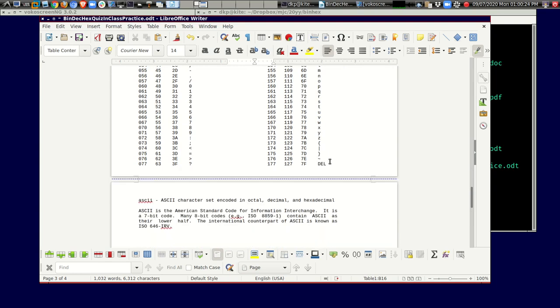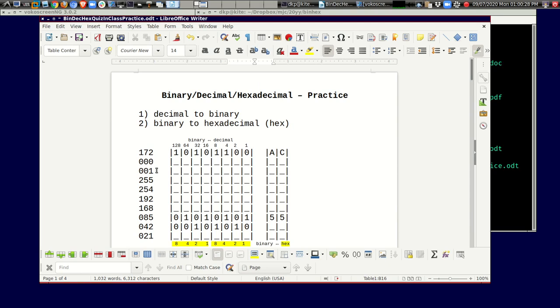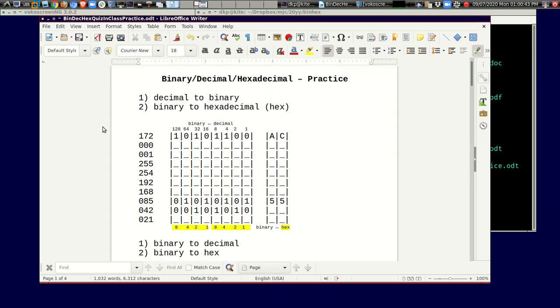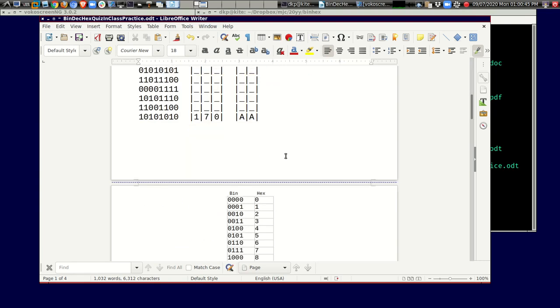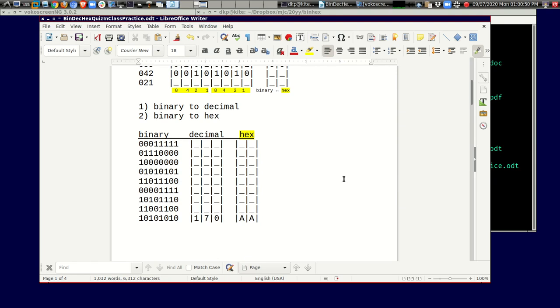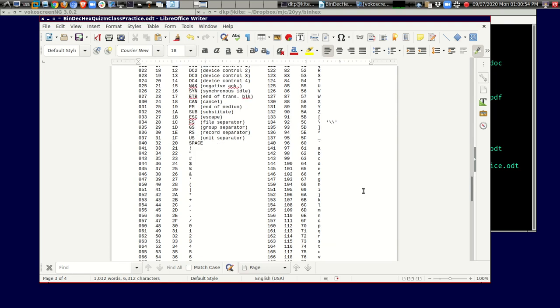Here's some charts. And so if you practice, okay, how do I convert 192 into a binary number? And then I take that binary number and convert it into hex. That's it. And then I'll give you a blank one where if you go through and fill out all the blanks, that's what the quiz is. The quiz is just you fill in the blanks from the worksheet and you dump in the numbers.